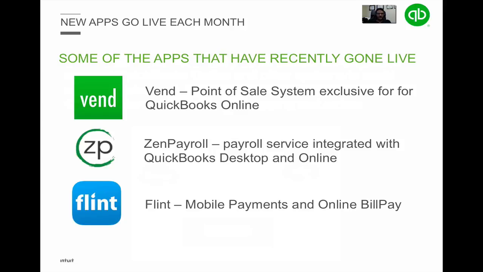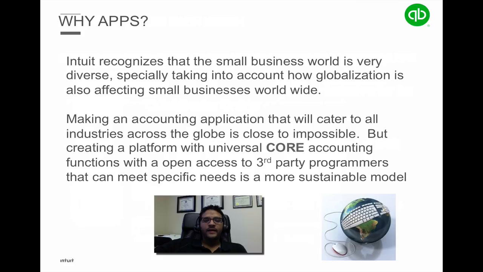And Flint is another example. It's a mobile payment and online bill payment solution. It allows you to collect easier, better, and faster in a mobile scenario with your customers, which also indirectly competes with Intuit's payment services. So the funny thing about these three apps that exclusively went live is that they are what you would normally think would be against Intuit's strategy of bringing competitors into the game. But the important piece is that these apps are integrated with QuickBooks Online, and they're there to make a better experience of QuickBooks Online. All right, moving on.